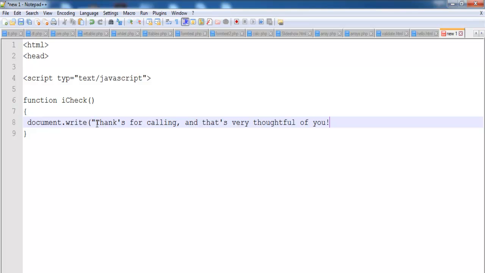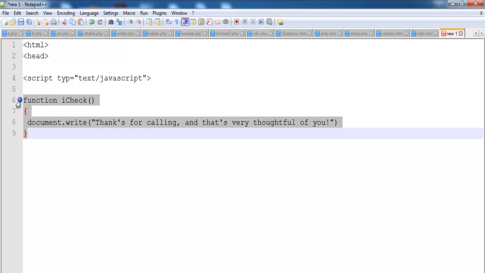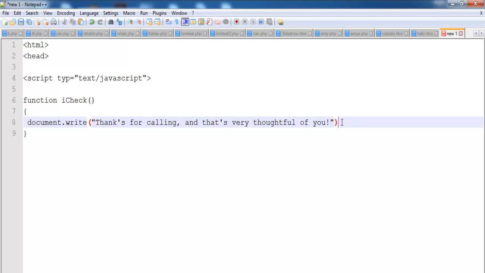Alright, and that's very thoughtful of you. Okay, that's what I intend to write inside my JavaScript. So the whole idea is to call this very function, okay, this very one here. So let's come in here and just enter a semicolon there.